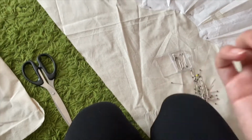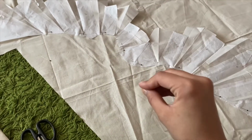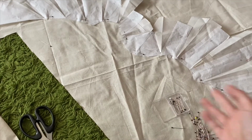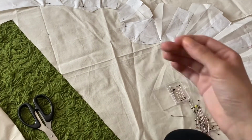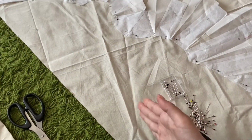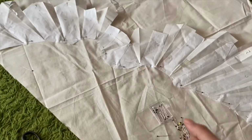And I'm going to try and find them so I can write on here, because the idea with that chalk is that you can draw on the fabric, and if you wash the fabric later, it'll just come off. If you wrote with a pen or a pencil, it would actually stay there and you would mark your fabric and ruin the whole thing. So when you use the chalk, it just disappears. It's much better. Anyways, let's get to the video.